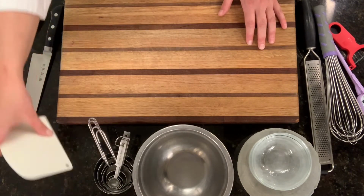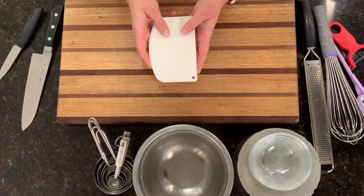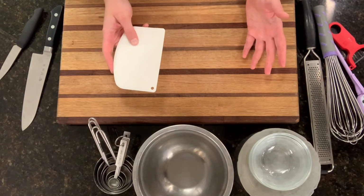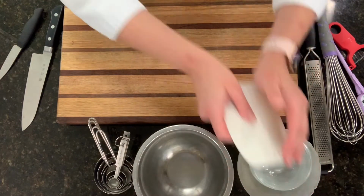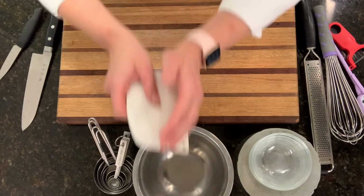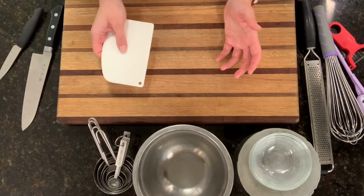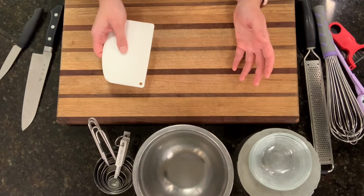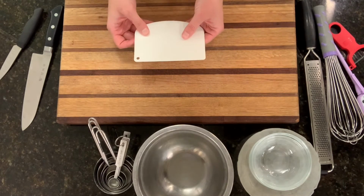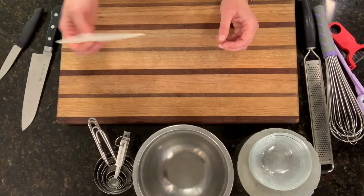Our next tool is the bench scraper. At GCCM, we really love this version. It's very inexpensive and easy to find online or in cooking stores, and it makes easy work of gathering up cut ingredients, putting them into your mise en place bowls, or gathering them for your scraps container. Oftentimes, people will want to use the blade of their knife for this. Unfortunately, it's not very safe to do that, and you'll dull the knife blade very easily. For a few dollars, this is a really good investment.